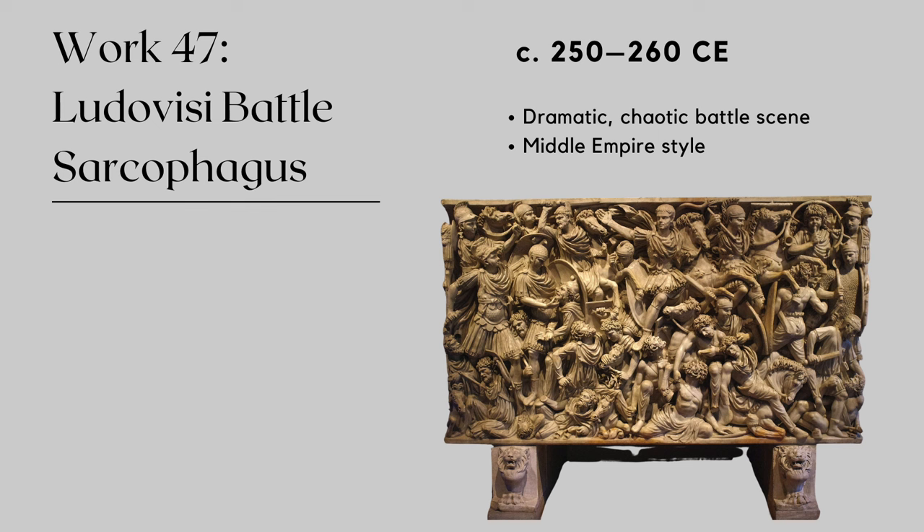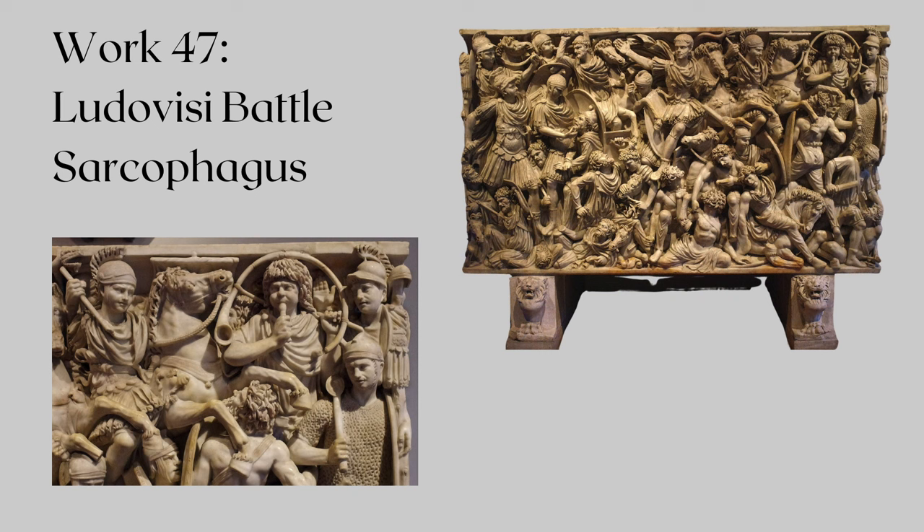The figures are depicted in dynamic poses, capturing just how intense battles were in ancient Roman times. The relief portrays a narrative of combat, with soldiers engaged in fierce hand-to-hand battle, wielding weapons like swords, shields, and spears. The scene is filled with movement — horses rearing, soldiers falling — and a sense of action and urgency depicted throughout the composition. What makes the Ludovici Battle Sarcophagus significant is not just its artistic quality, but the depth of detail, the diversity of characters represented, and the portrayal of military tactics, providing insight into the Roman military at the time.